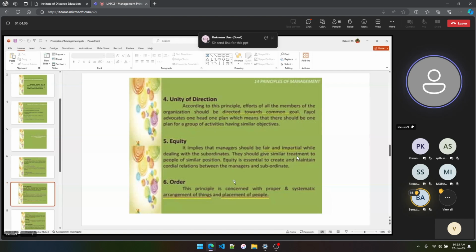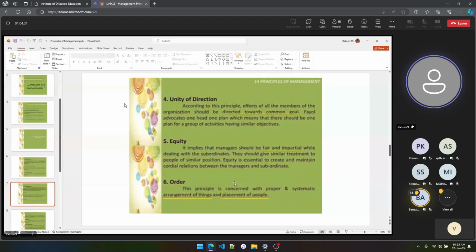If you have 10 different groups working, okay, you should have similar sort of objectives. இருந்துச்சுன்னா அவங்களுக்கு ஒரே மாதிரியான பிளான் இருக்கும். Okay, that is what is very much important. If you have 5 teams who are doing the same job, okay, they should have the same plan. Then only it will be considered as a place where the principle of unity of direction is applicable, is being applied and practiced.